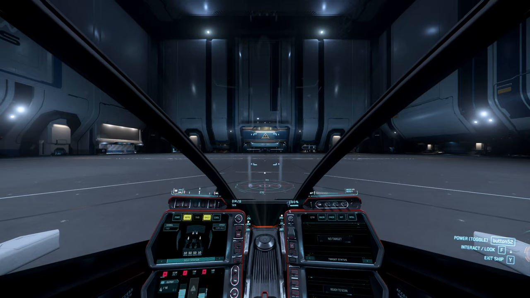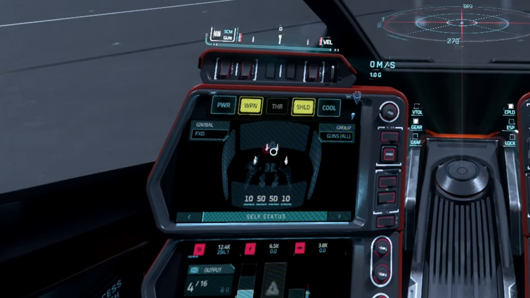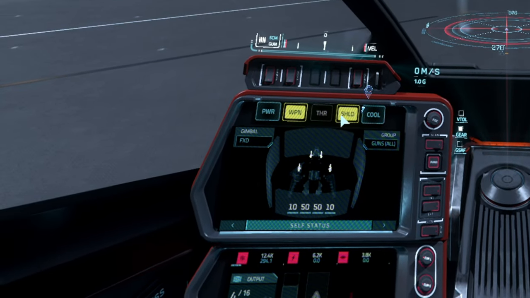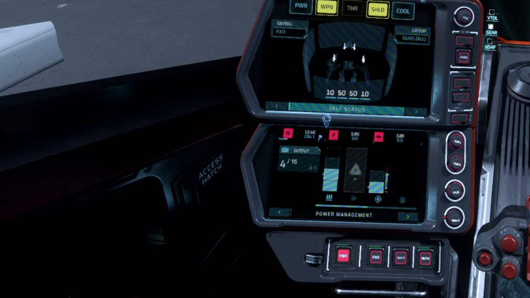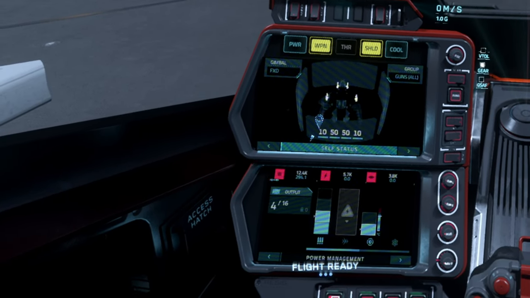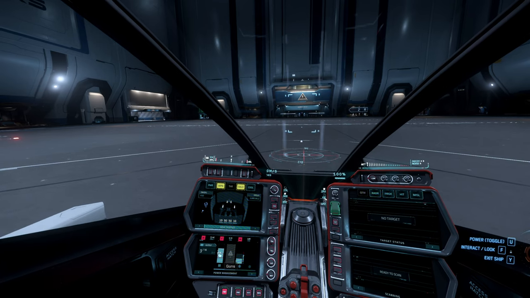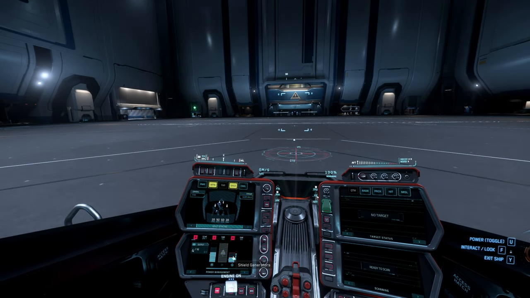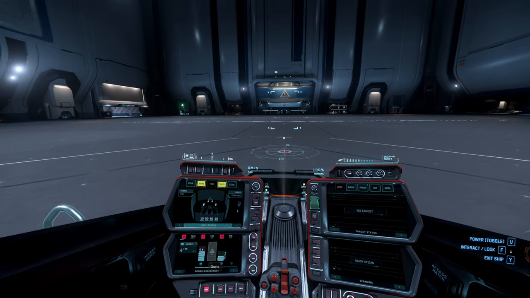Okay, so we are in SCM mode. Weapons, we have 1, 2, 3, 4. Shields, cooling. Kind of have to relearn all this. If I want to go full. What did I just miss?